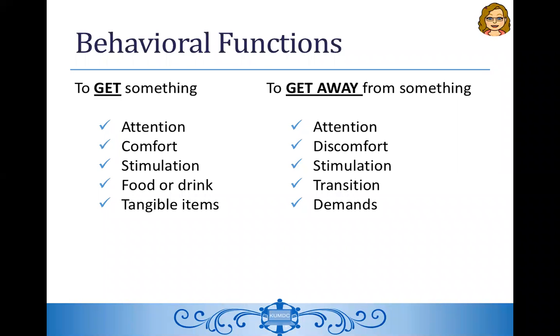She also was trying to get away from a lot of things. There was definitely too much stimulation going on in there, the coffee noises, maybe the smells, the sounds, and the lights, everything like that. Especially for our students with autism, that can be overwhelming. So remember, when a student has a behavior, they're either trying to get attention, comfort, stimulation, food or drink, tangible items, or they're trying to get away from attention, discomfort, stimulation, transition, or demands.